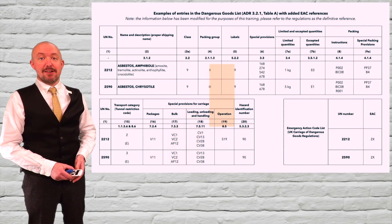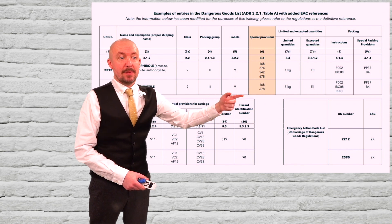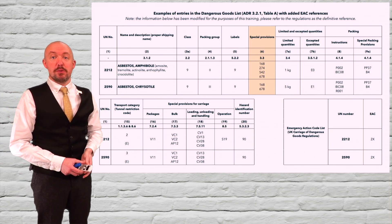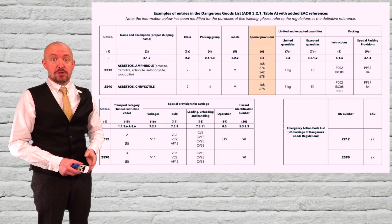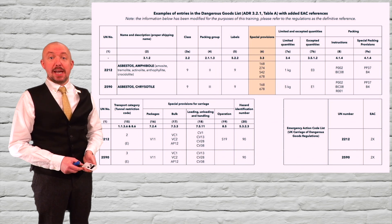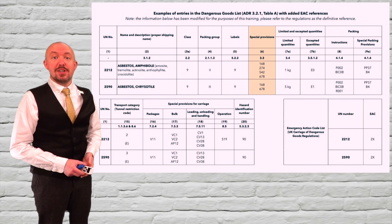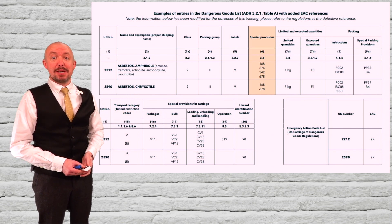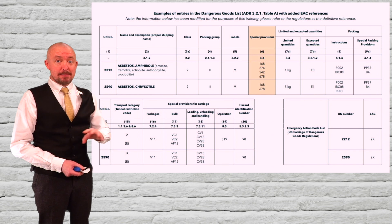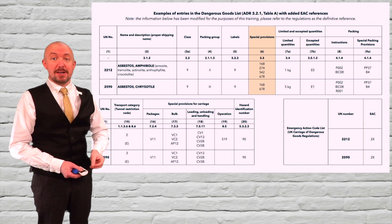The types of waste allowed for carriage in bulk are identified by new special provision 678. Bulk carriage is only going to be allowed between the generating site and final disposal site, with some allowance for intermediate storage. Examples of the types of waste allowed to be transported in bulk include asbestos contaminated soil and construction site waste. I like the way the new text at special provision 678 is worded to the opposite of special provision 168, because this directs you to which special provision is most appropriate, as asbestos can quite often be exempt via special provision 168 in these situations.